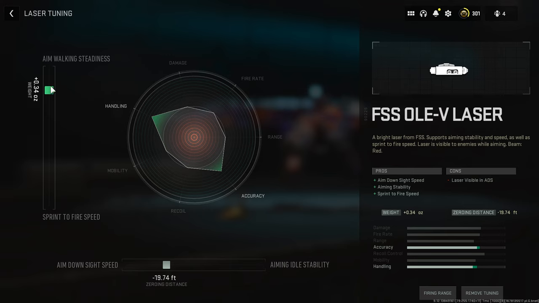Then for the laser, we want to increase on the left hand side the weight to plus 0.34 ounces to help with your aim walking steadiness, which really just means that as you strafe, you'll be able to hit your shots easier as you're shooting, because recoil is affected by steadiness. Then on the bottom side, we want to decrease the zeroing distance to about negative 20 feet, in this case 19.74 feet. This will help with our aim down sight speed without hurting our recoil.